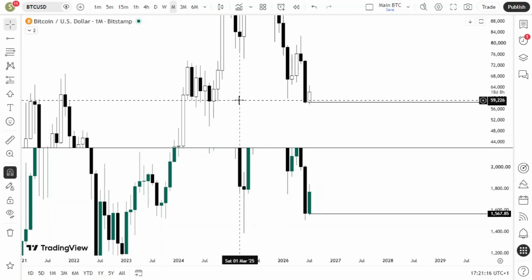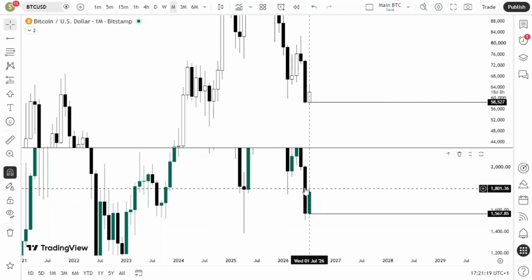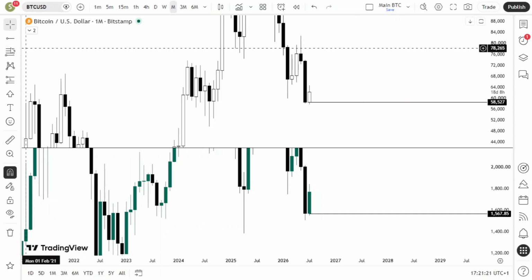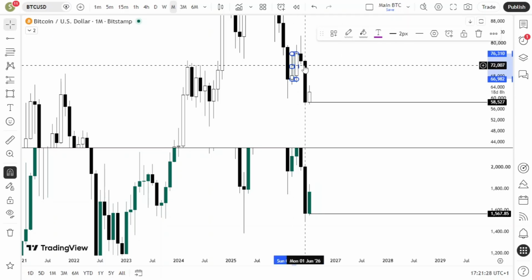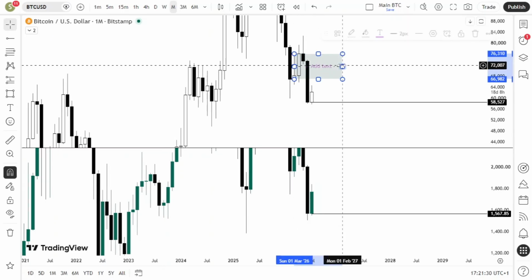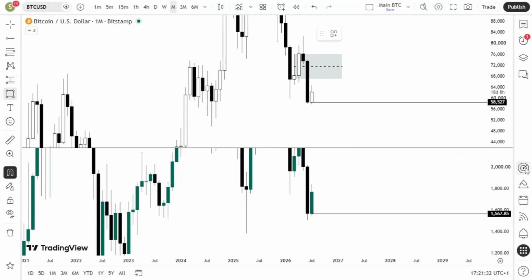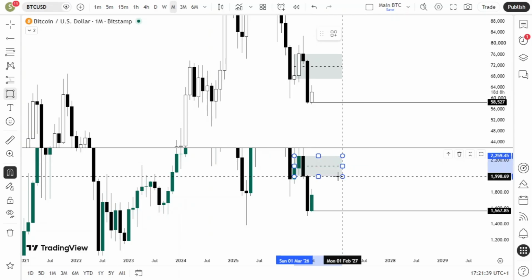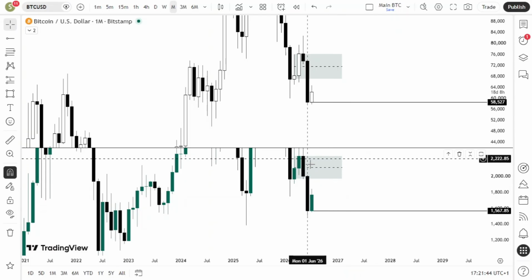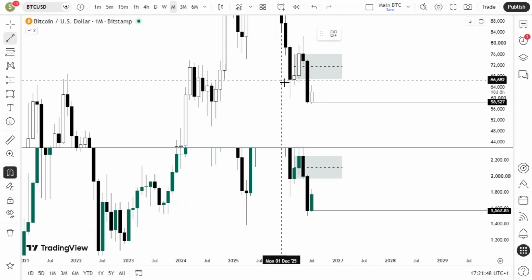So let me mark out the set of order blocks. One second. So this is the order block I'm referring to. You can see these are our multiple order blocks. We have singular order blocks and multiple order blocks, or singular candle order block and multiple candles order block. We have not yet traded to the order block, as you can see.